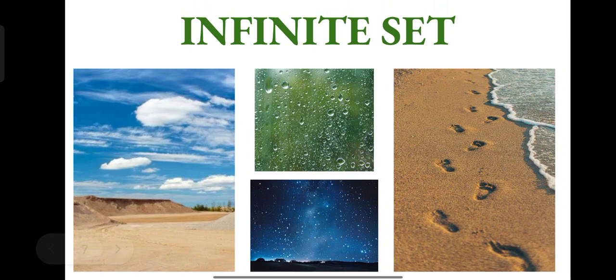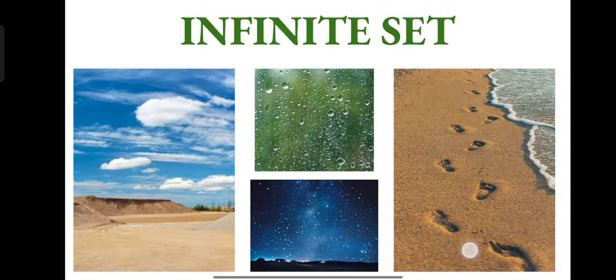So here, the number of stars in the sky is not countable. Because when we look at the sky, there will be small stars as well as large stars. It depends upon their twinkling. Depending upon the clouds there, we can see the stars sometimes more clearly and sometimes they will be vague, isn't it? But there exist stars and we can't count them, so it becomes an infinite set.